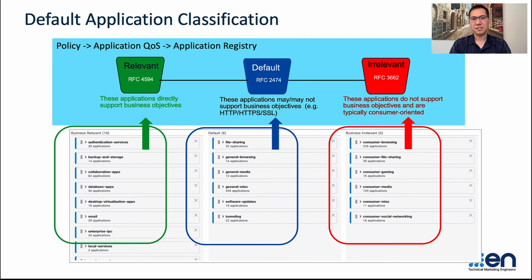Once application visibility is enabled, applications are categorized into 3 classifications by default. These classifications are business relevant, default, and business irrelevant, and are based on industry best practices. For application policy, this classification determines how traffic is prioritized and policed. For application visibility, it affects how the applications are displayed on the dashboards. These default settings are customizable by editing the properties of the application.